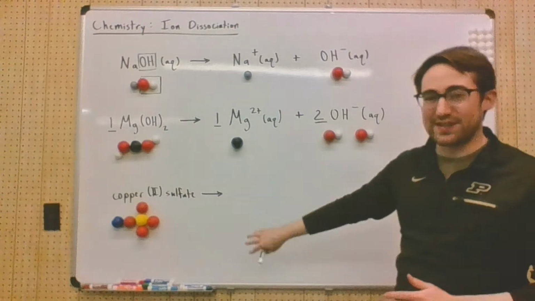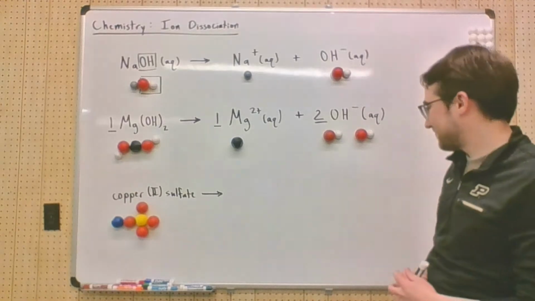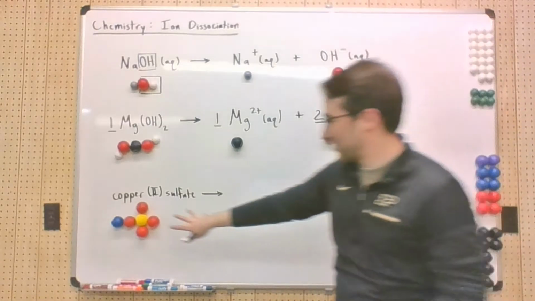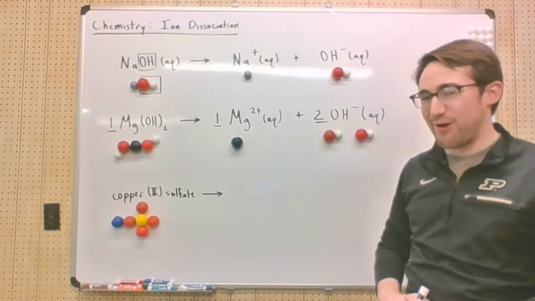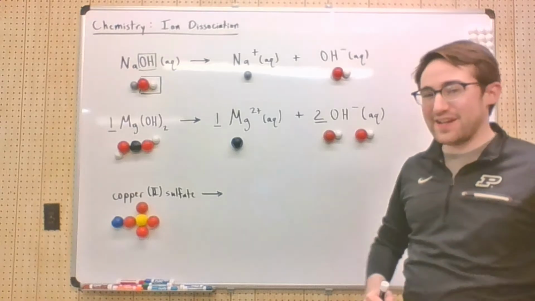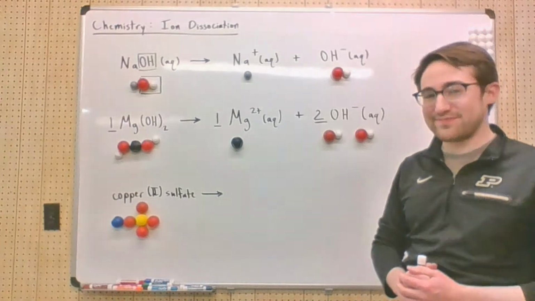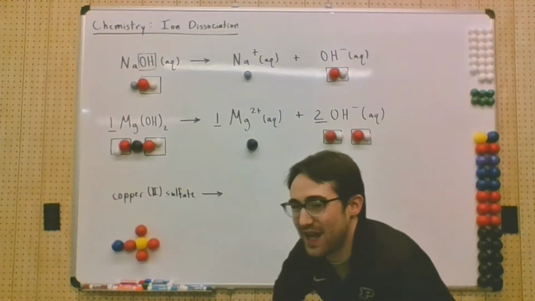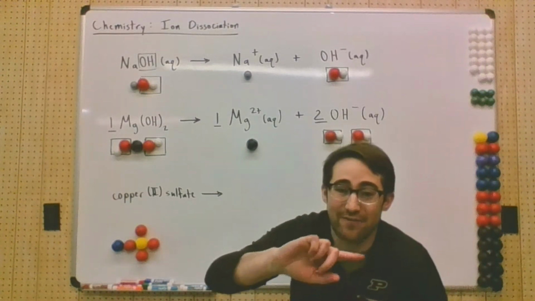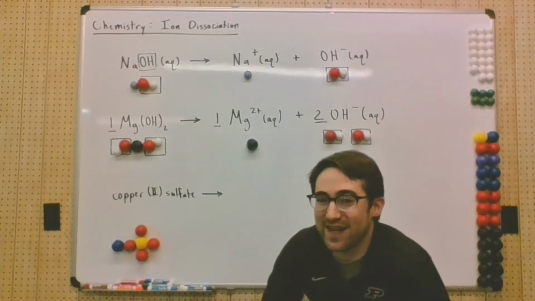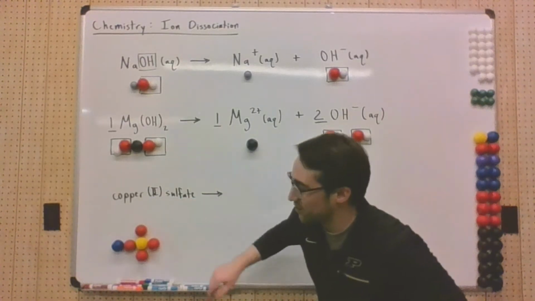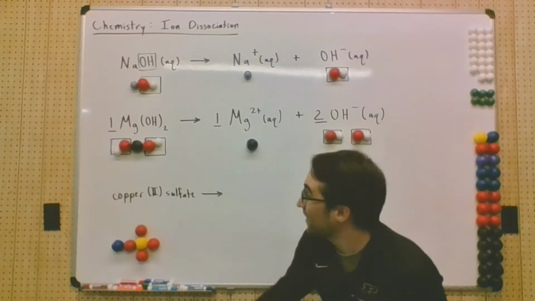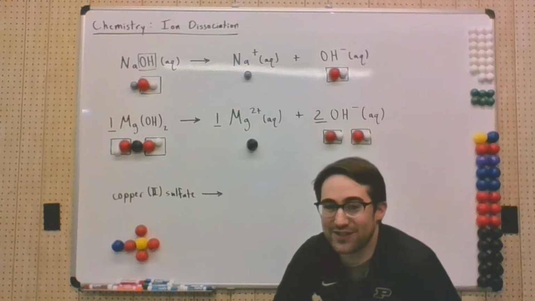Okay. Now we're going to look at this last one here that's going to be a little bit trickier. In this case, I'm given the name. I've already got the structure figured out here, but we should figure out what that is made of, since we're going to have to write it for ourselves. It's been a while since we've taken the name of an ionic compound and turned it into a formula. So we're going to step through this. So copper(II) sulfate should be able to be described by a chemical formula like the stuff we've been showing up here with the letters and charges.